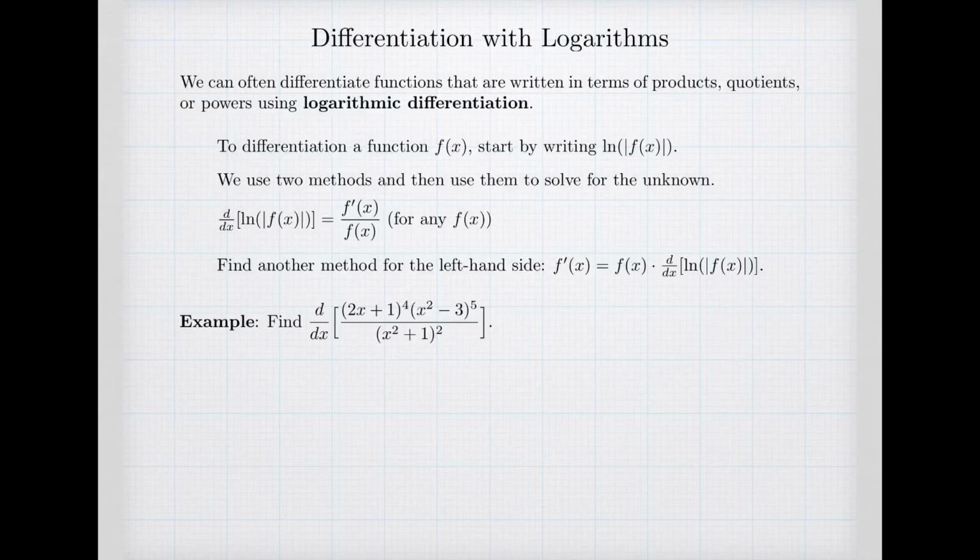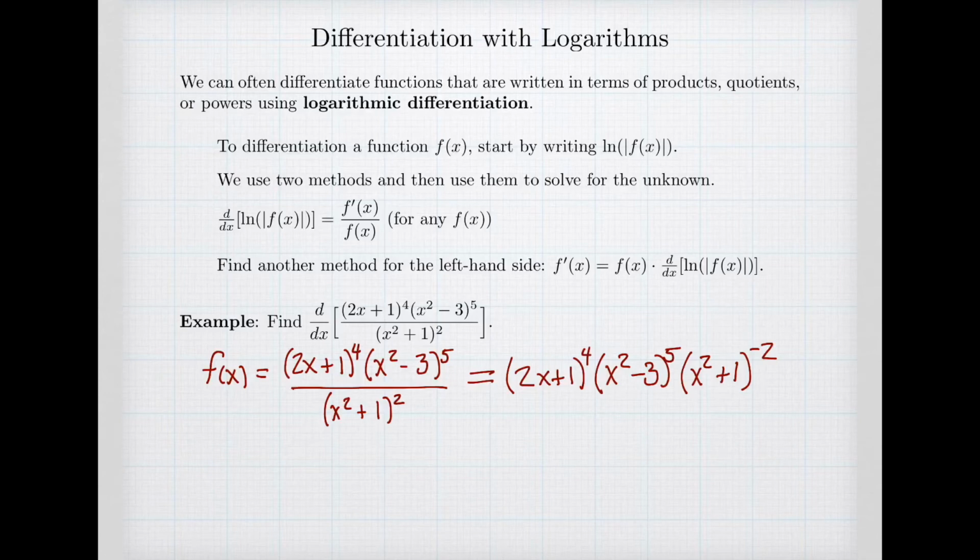Let's look at an example on how this would work. I want to find the derivative of a formula that involves multiple steps here. I've got a quotient, I've got a product, and each of these terms has a power. I could try to find the derivative using ordinary rules, the quotient rule, the chain rule, and the power rule, but we want to see how the logarithm can help us find it in a more direct way. Let's call this inside function my f of x. And I find it convenient to often look at the denominator factors and think of them all as having negative exponents. So let me rewrite that with the negative power.